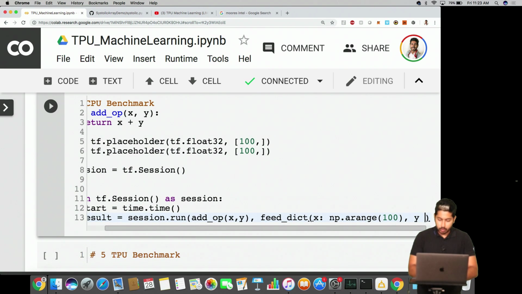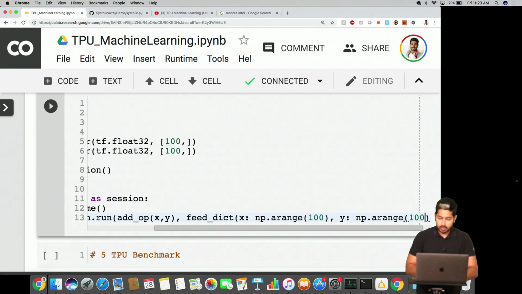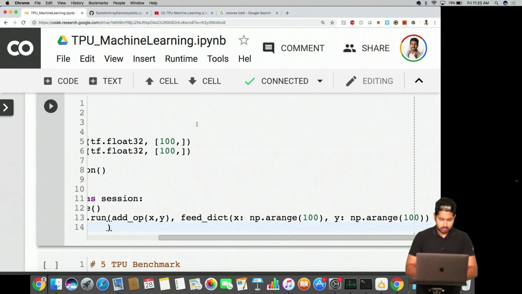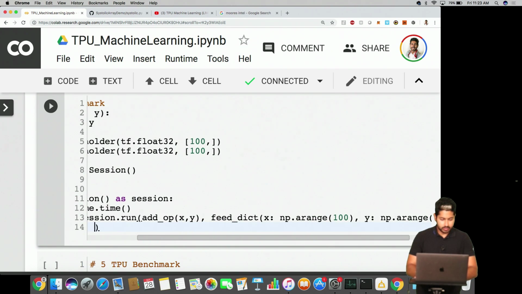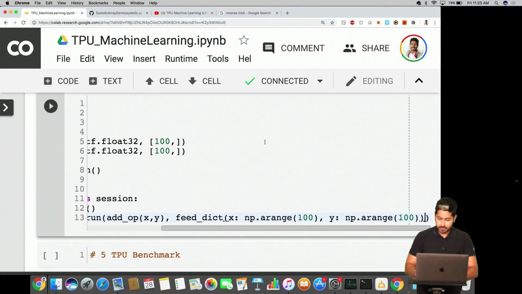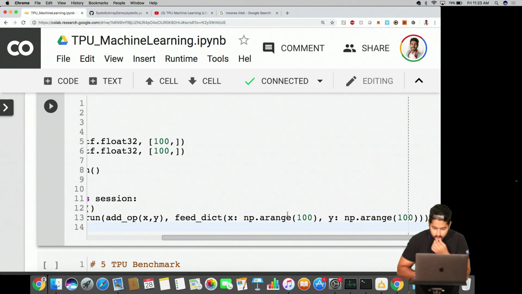And for y, we're going to do the same thing, a value between 1 and 100. Okay? Hold on, let me make sure that is going to be back there. Good, all right. So there's that, feed_dict. Let me make sure it's all good here.